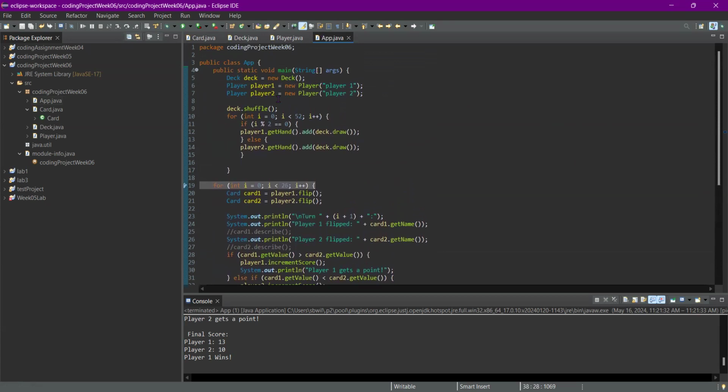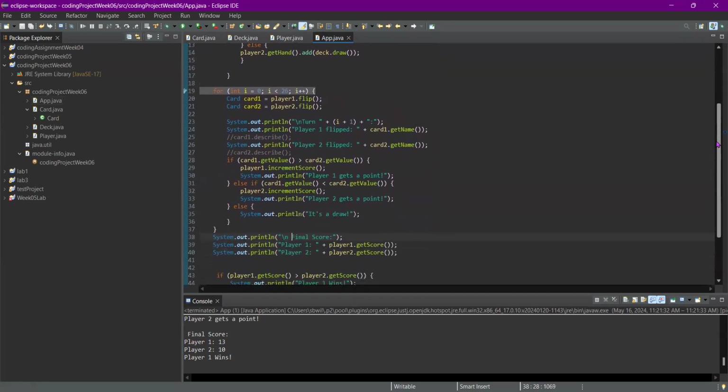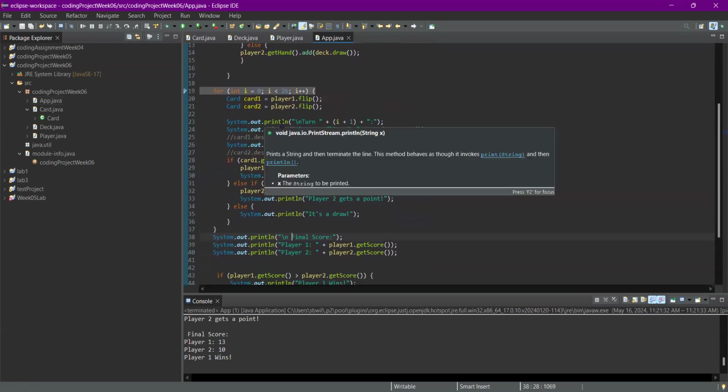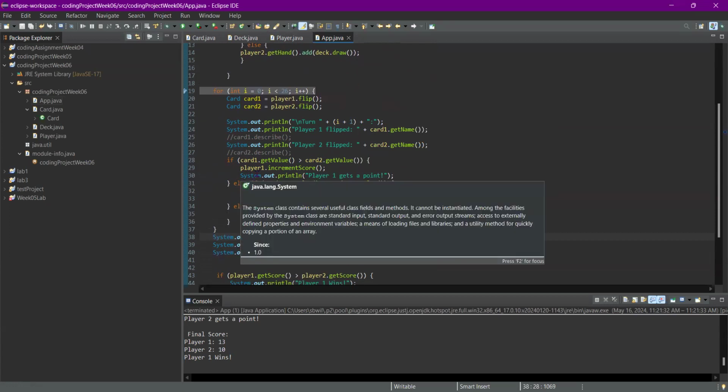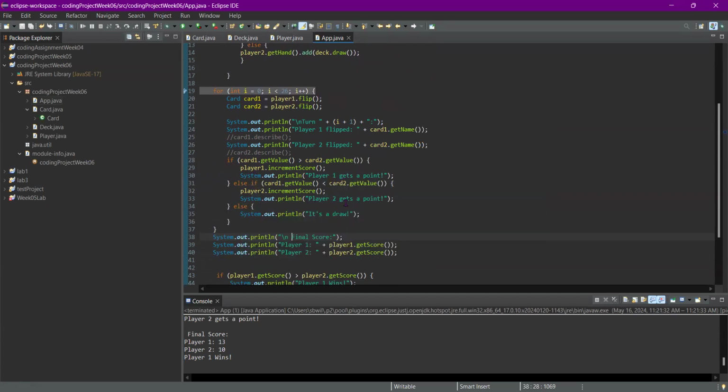So I named the values up here the way player 1 will have it down here. And then the deck will shuffle using a for loop and an if statement. And then I made another for loop for each player to flip their card. And then I have the system prints for them to print the card once it's been flipped. And then an if statement to compare the value of the card, so whether player 1 gets a point or player 2 gets a point, or if they draw the same card, it'll be a draw.